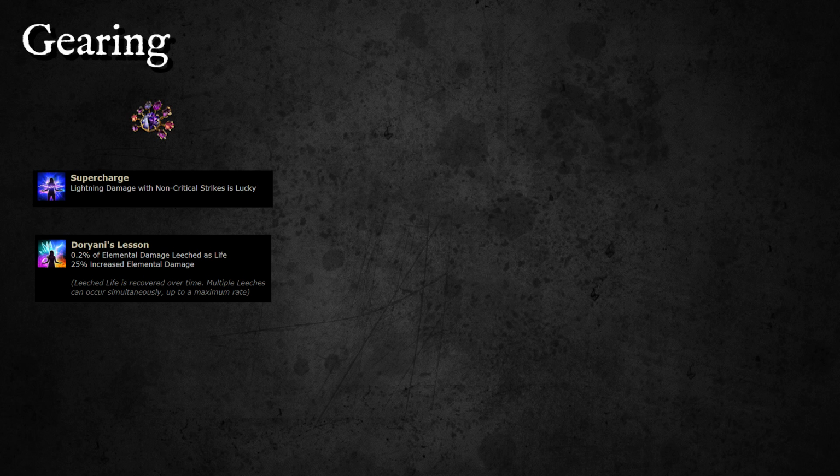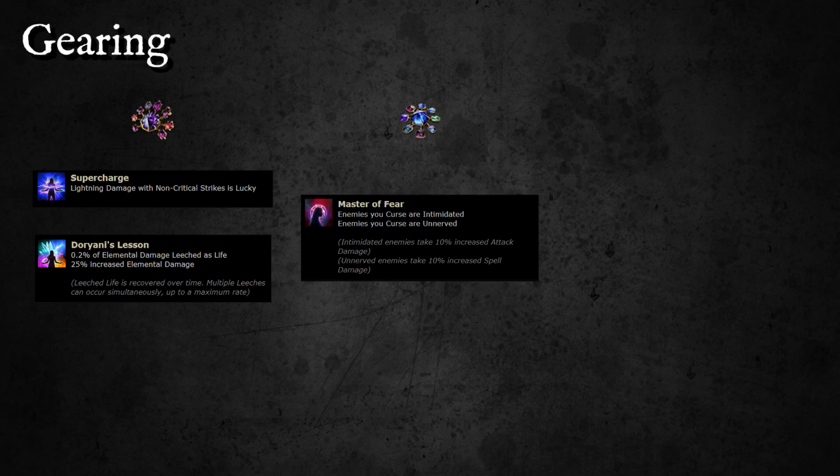Since we're running two large jewels and don't really have any other better notables to go for, we don't lose that much from running a Supercharge with 2 sockets and a Doriani's with 2 sockets. For medium jewels, there aren't many options that are good for us. I personally opted to not use them to save on passive points. There is one exception, however. Master of Fear unnerves enemies, giving us 10% more damage to cursed enemies. Since we can get conductivity on hit relatively cheaply, these provide fantastic damage boosts for its cost.